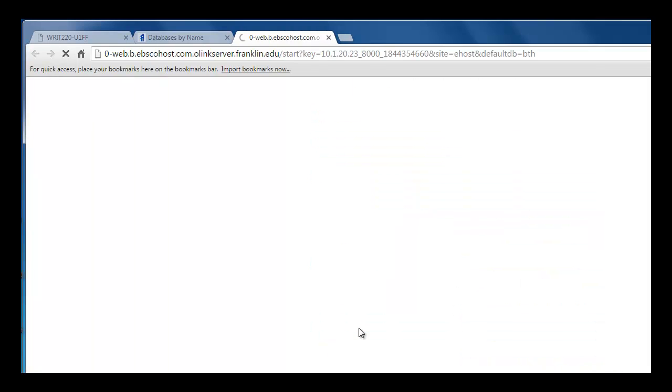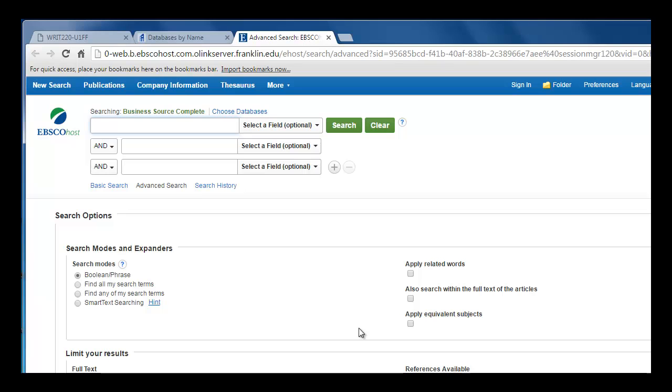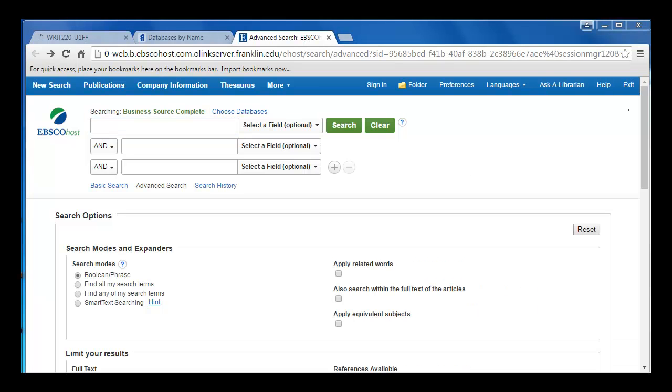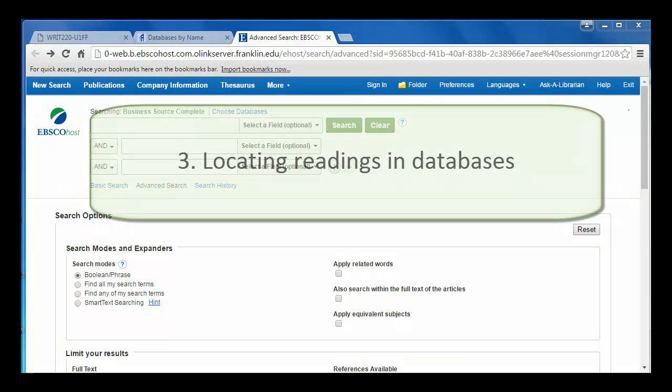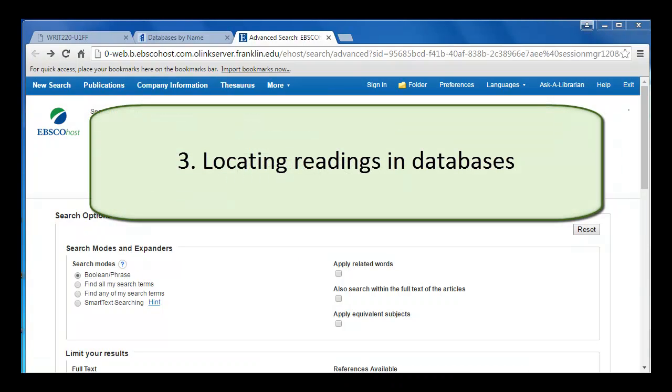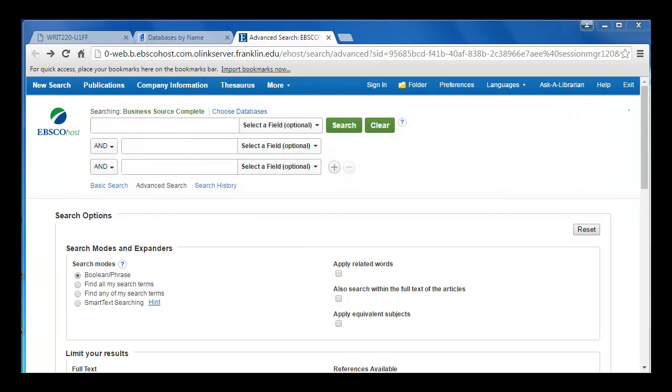After clicking on the name, we are entered into the database. If you are doing this off campus, then you may need to enter a login which matches your Franklin login. Once inside the database, review your search options. Some databases will provide you multiple boxes to enter your search terms, while other databases will have you enter all your search terms into a single text box, just as you typically do with internet search engines. For this example, we are using a database with 3 separate boxes.